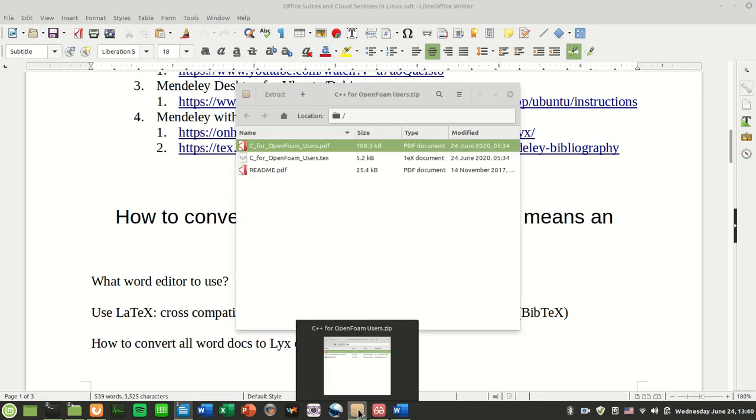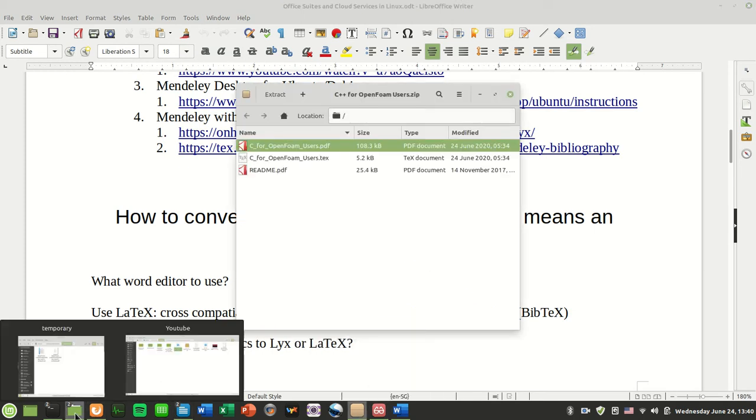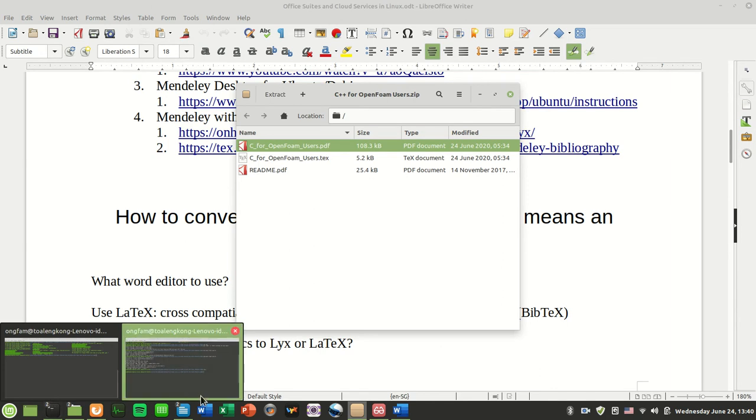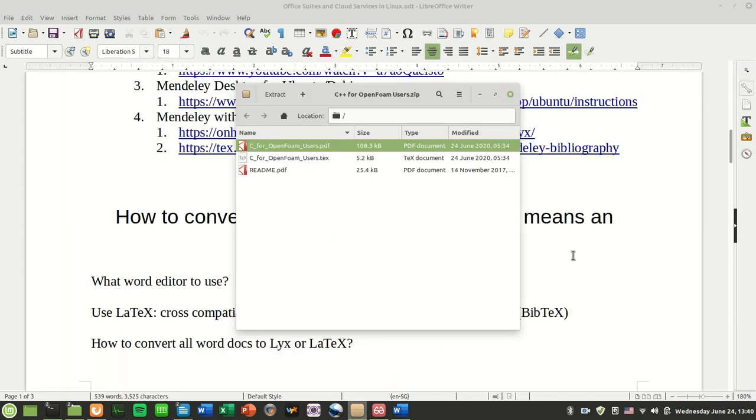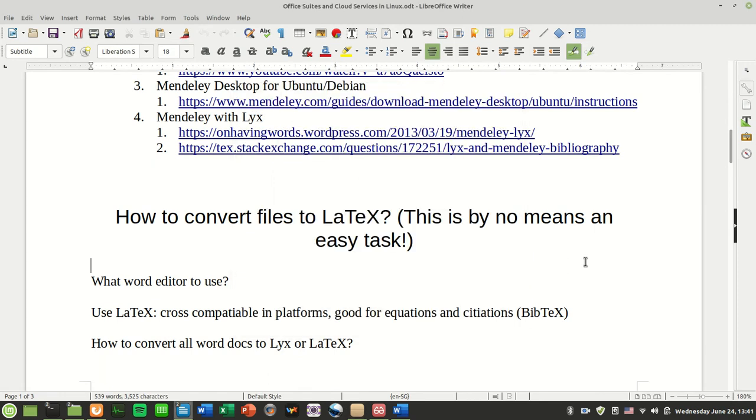But the key question is, how do you do LaTeX? Because LaTeX is probably the most cross-platform friendly. It's very consistent whether you go in Microsoft Word or Linux or Mac. There are LaTeX editors for each of them. So for Microsoft, they have MiKTeX and TeXmaker. And likewise for Linux as well, there are distributions doing just that.